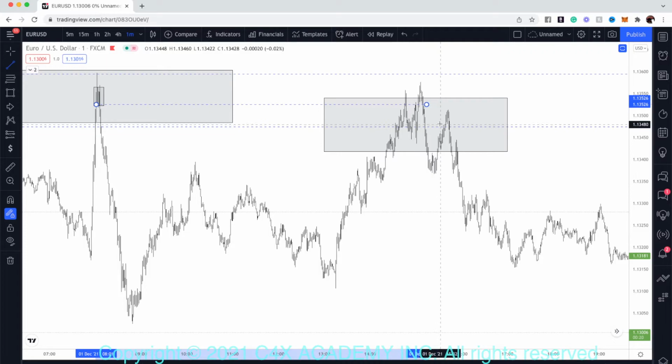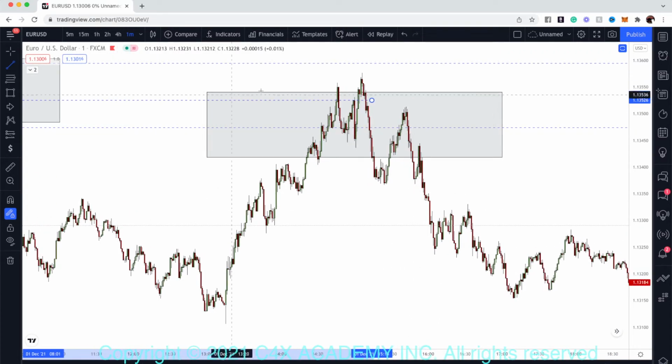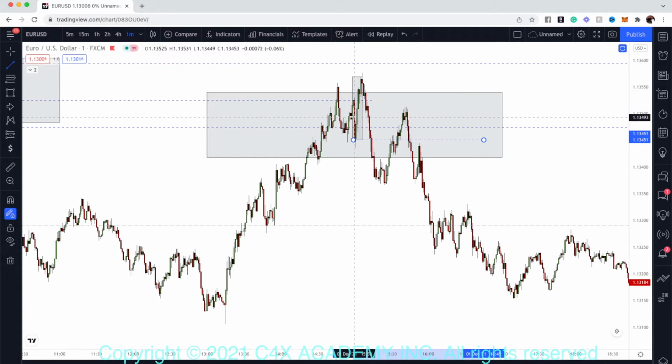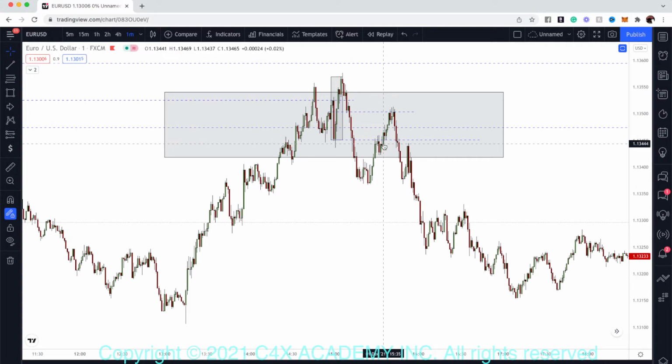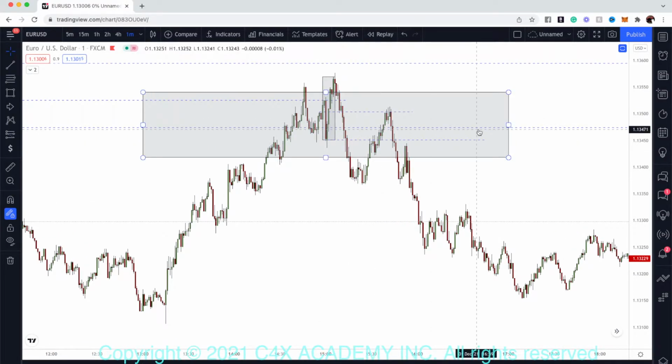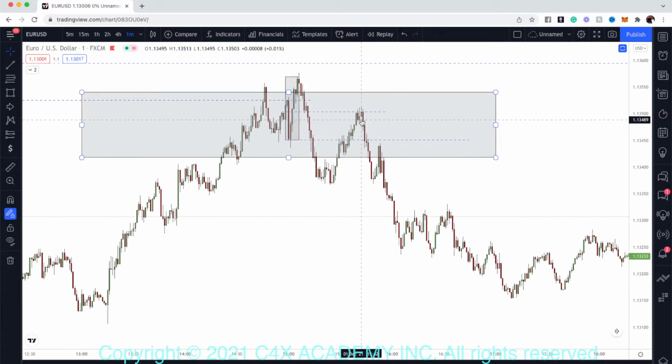Now the entry for this one right here, what would it have been? Well, we can see how market had created order flow, market going to the upside to later on fall to the downside, creating the start of the order flow right over here, and creating the mid of the order flow right over here. Meaning that our potential entry, I'm going to go ahead and delete this right here just for now, meaning that our potential entry could have been anywhere between here and here. Start of the order flow to the mid area of the order flow.